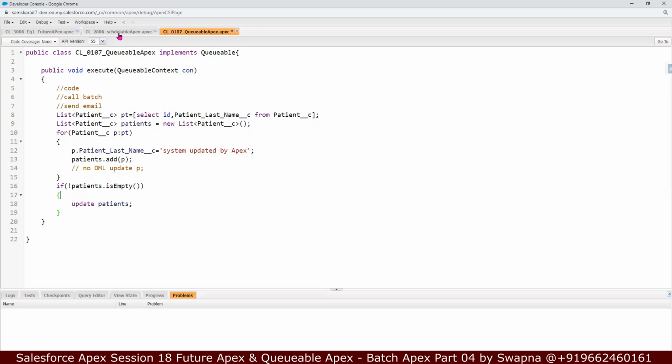We executed using System dot, right? And inside this, let's say schedule system updated by queuable. While executing, we have to initialize the object.